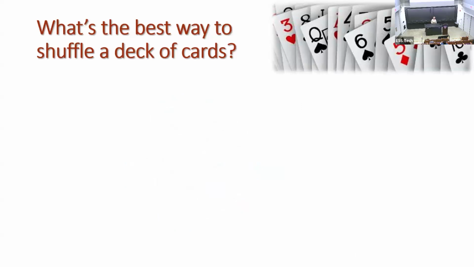Okay, here's another place where we think of graphs in math, for random walks. So here the question is, you have a deck of cards, 52 cards, and you want to shuffle it to get a random deck. What's a good way to do it?